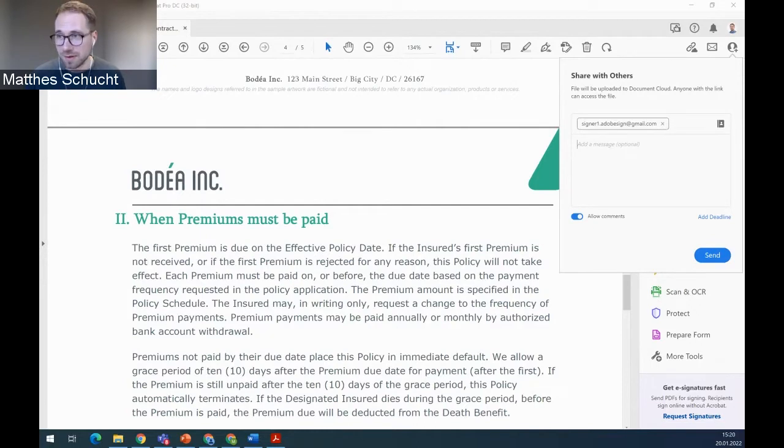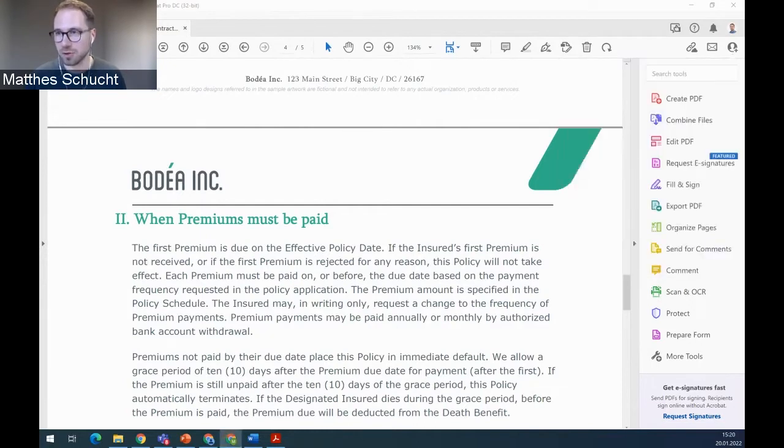And how this looks like, I'm going to show you in a quick video, because we can open this document and review it and comment on it directly on our mobile device. And since I cannot share my mobile device directly, I'm going to show it with a pre-recorded video of my iPad.